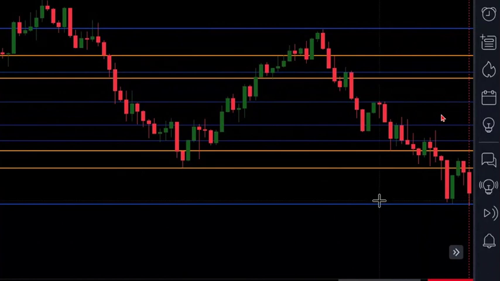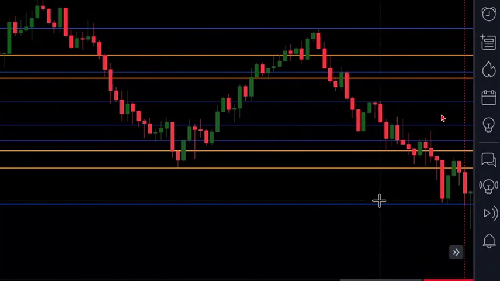I'm long right now since price took that low. I'm still long. I have no stop loss on. If I'd seen another huge red candle, I would have just taken the loss and waited for price to close above the green candle. So I'm still in the trade right now, even though that candle is weak. It is a long wick, so it shows rejection. But let's see what the next candle did.